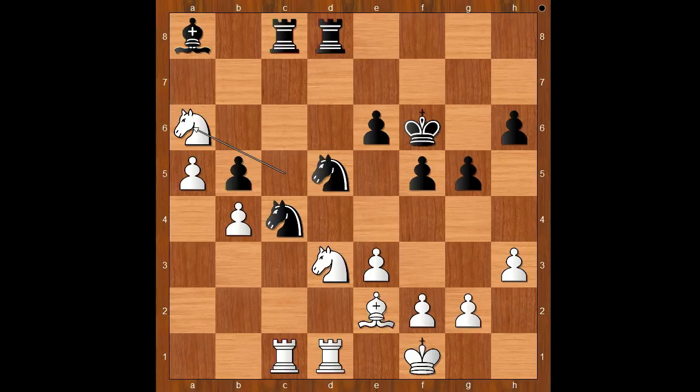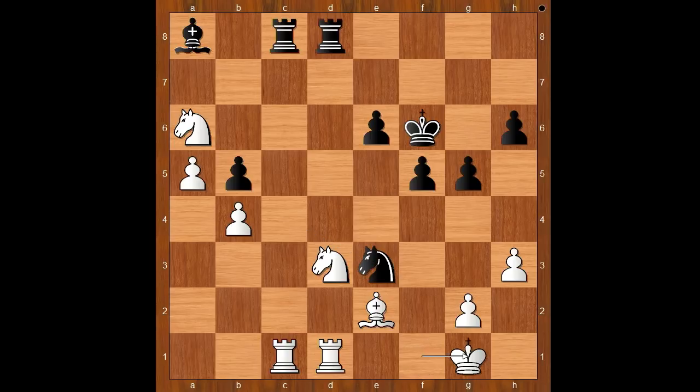Black decided to exchange two knights for a rook and two pawns. And this is what happened. Knight from d takes on e3 check, f takes on e3, knight takes on e3 check, king to g1, knight takes on d1, rook takes on d1. Material is equal. White has two knights for a rook and a pawn. Additionally, white's passed pawn on the a file must not be underestimated.